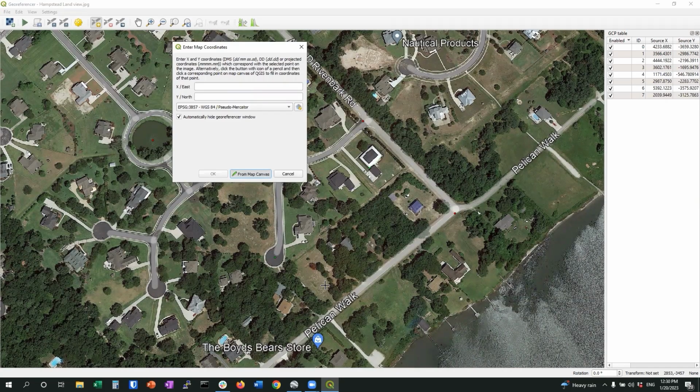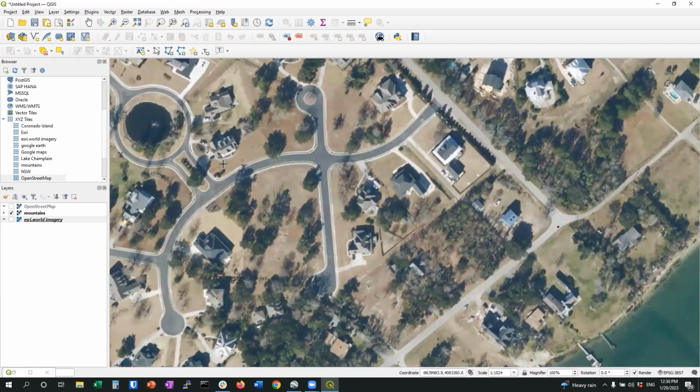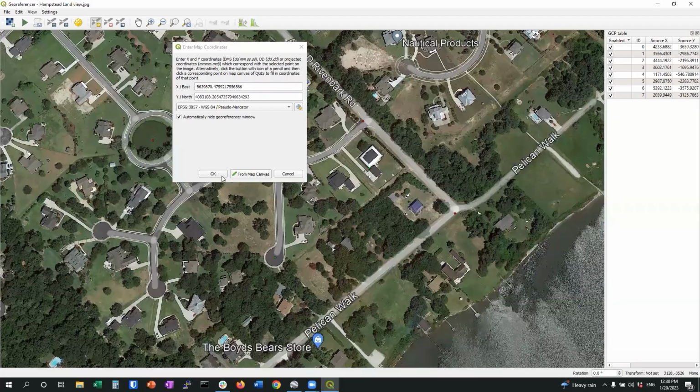So map from canvas, yep. I can see, I'm going to pick this circle and I'm probably going to pick that circle. So here we go, try to get as close as possible. But if you can, use buildings, known things that you can associate back and forth.